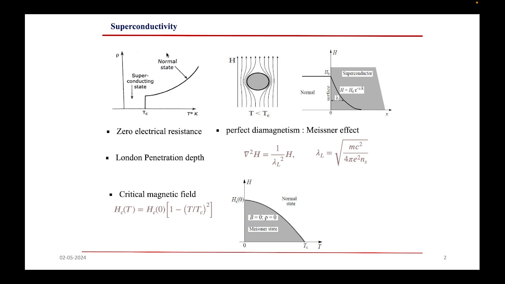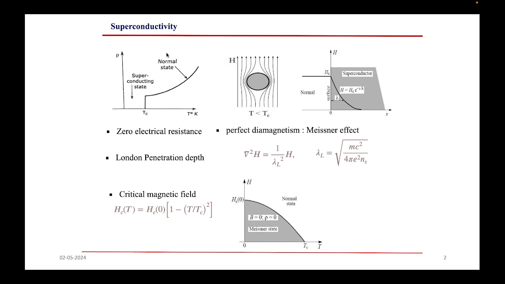If your material is in this state of superconductivity and you apply a magnetic field, then the magnetic field lines are expelled from the material. They will never penetrate inside the material, so it behaves like a perfect diamagnet. So superconductivity is not only the zero resistance phenomenon, it is also the perfect diamagnetism phenomenon. This zero resistivity and perfect diamagnetism could not be explained by Maxwell's theories.